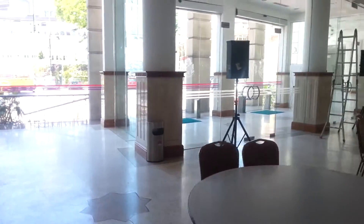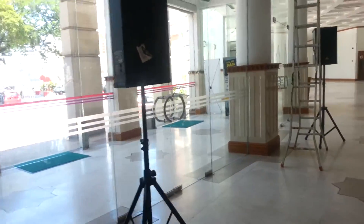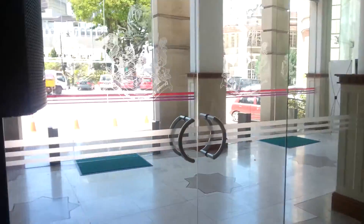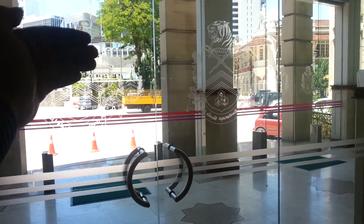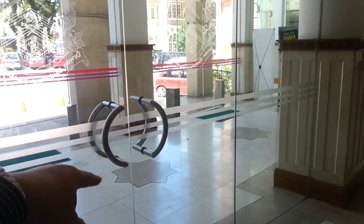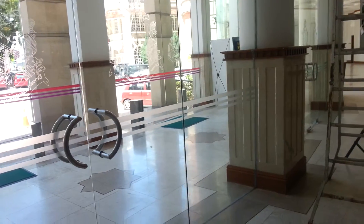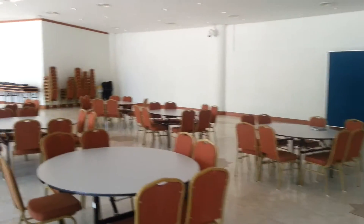This is the main entrance — it's a double door main entrance. You come in from the street over there, through one layer of door, then we can have our registration table here, and then they have to go through yet another layer of door to come in to the Exhibition Hall.